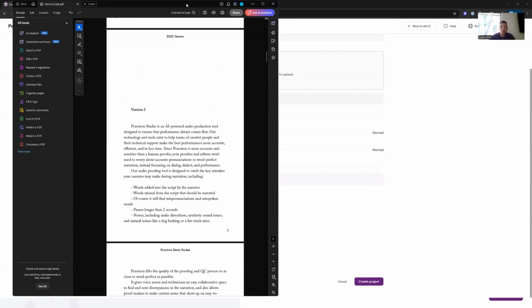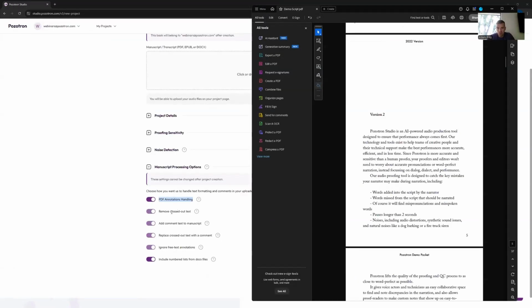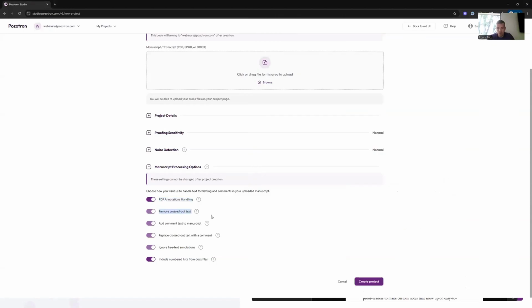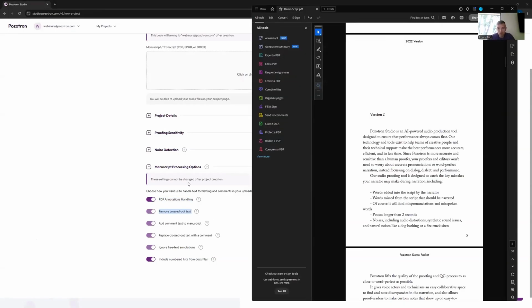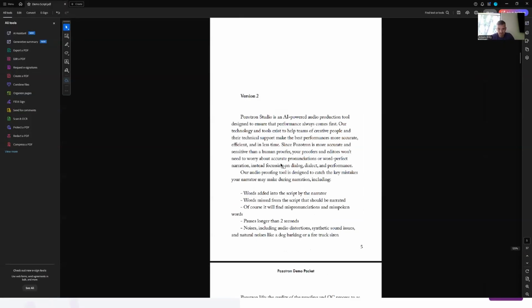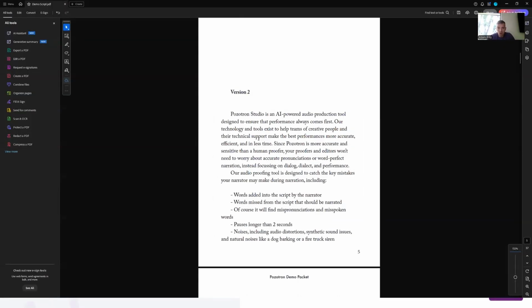What these options allow you to do, the very first one, is remove crossed out text. Simply put, if there is anything in your script that you don't want Positron to expect you to read, it's really simple now.